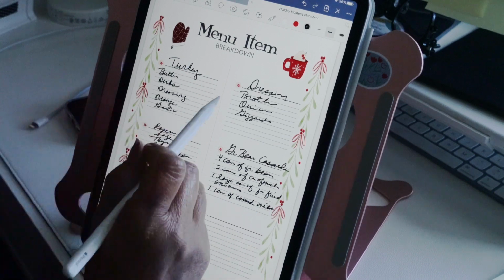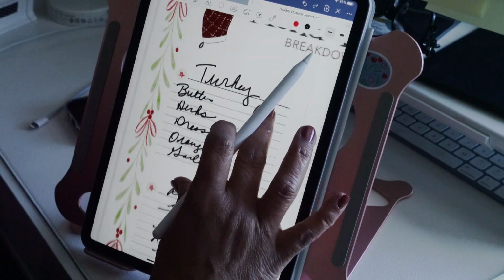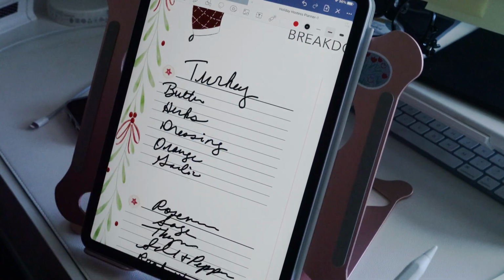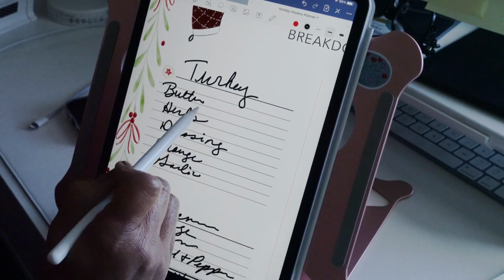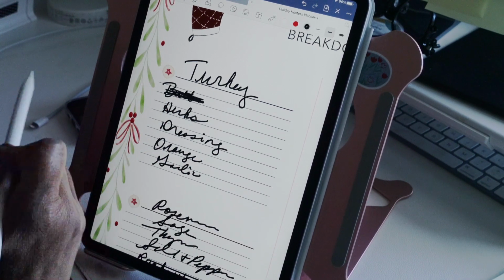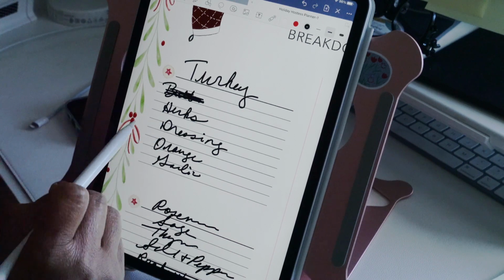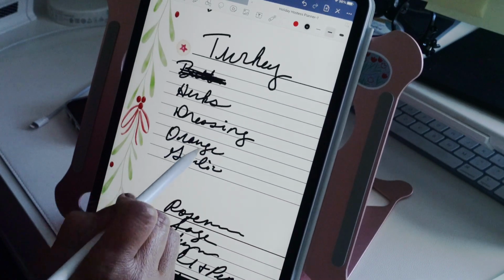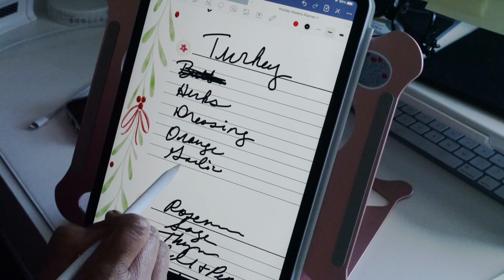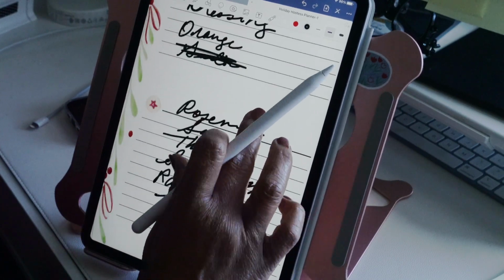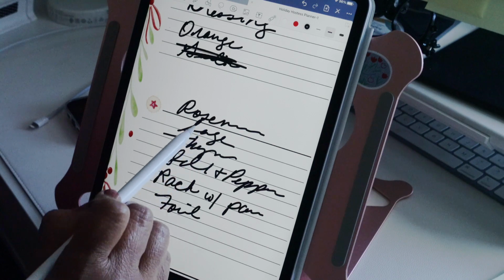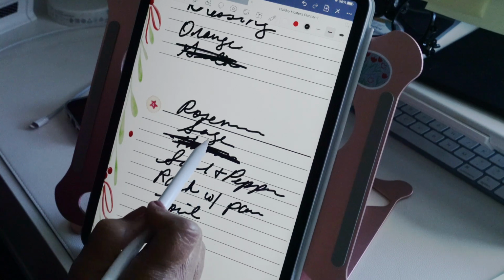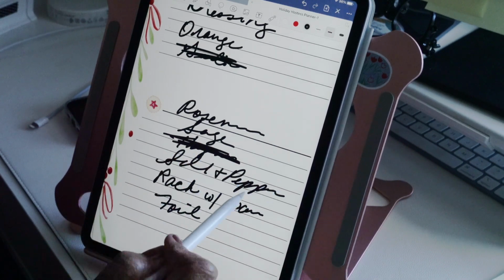What you do now, take this to your pantry, and then we go through every item and say turkey. You look in your pantry or your refrigerator, you don't have a turkey, let's leave that on. We need butter. I've got plenty of butter, so I don't need to buy butter. Herbs, I do need herbs, so we'll leave that like that. And the dressing, we'll go to that in just a sec. Orange, I do need an orange. Garlic, I have plenty of garlic, so I don't need that. Rosemary, I do need that. Sage and thyme, I don't need thyme because I've got that. And I'm thinking of fresh herbs.